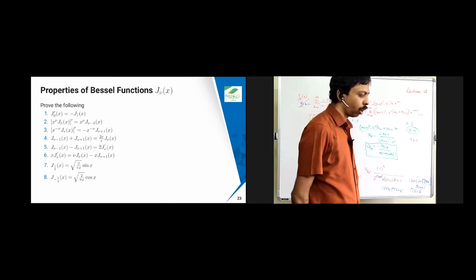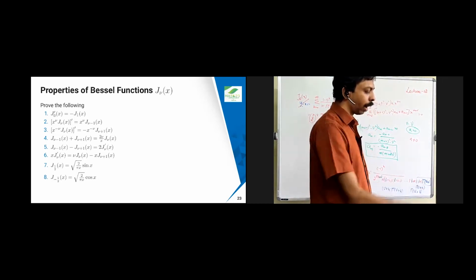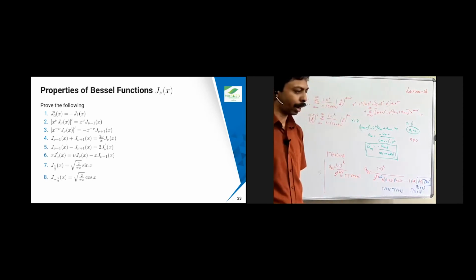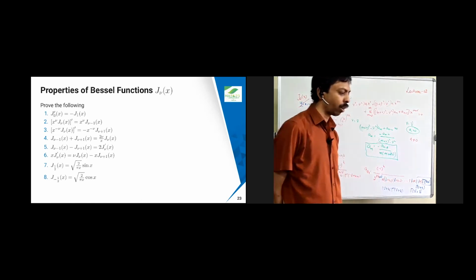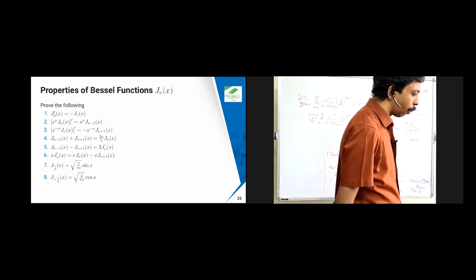There are two properties there. One is with respect to j nu, another is with respect to j nu dash, properties 4 and 5. From 4 and 5 you can derive the others. If you subtract one of them, then you can get that. If you multiply and subtract, you will get the sixth one, which is an easy one. From 4 and 5, if you prove 4 and 5, then you can get that. The 7th one you can also prove.